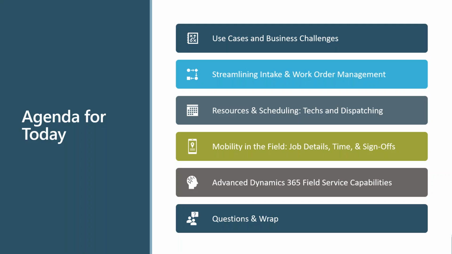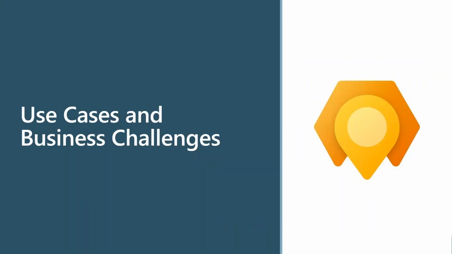Now, advanced is, I guess, a fluid term when it comes to things like advanced inventory, warehousing and billing cycles. That might not be advanced for everybody, but we'll take a look at and discuss some of the pieces in the system that address some of the more advanced areas and business processes, and then obviously questions. For efficiency's sake today, we'll hold questions until the end, but we'll reserve a little bit of time in the latter part of the session for any questions you might have that come up. So let's jump into use cases.